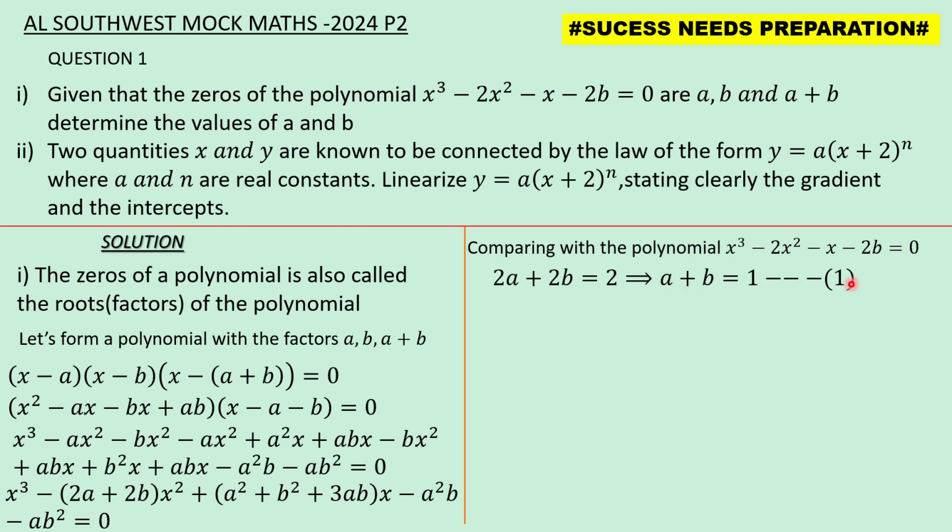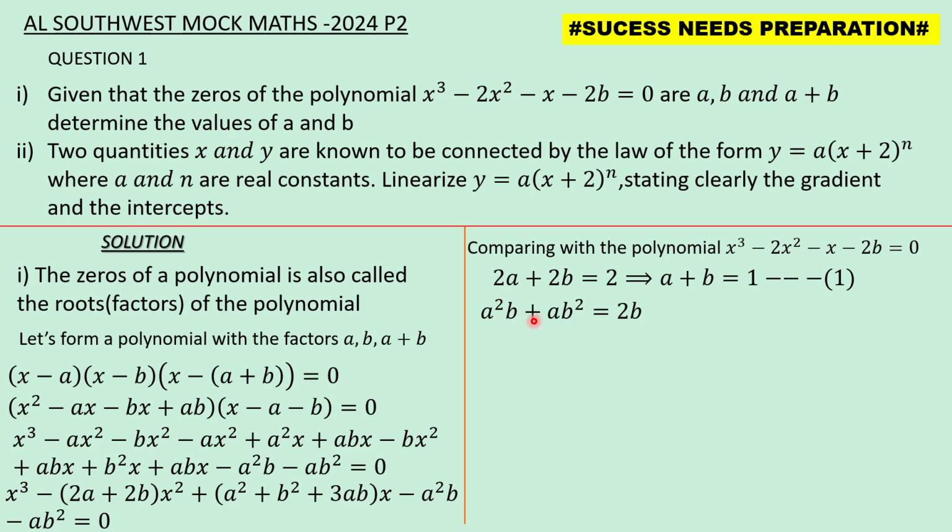I call this one equation 1. Okay. Now the next, I don't want to equate the coefficient of x and x because I'm seeing here that it will give me two values, which I don't want. Remember that we are giving you the time-saving approach. So I equate the constant terms. Because in the constant term, I'm going to get what?